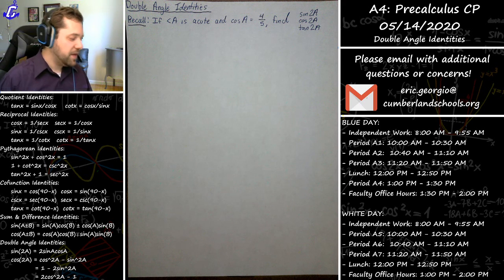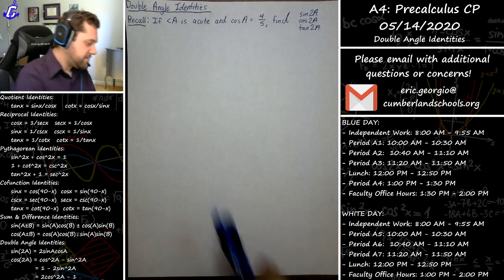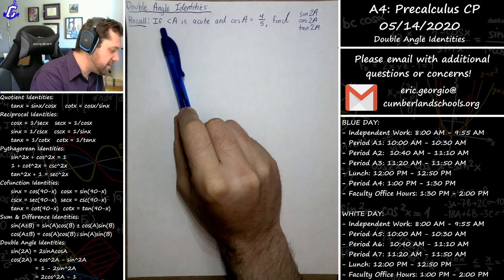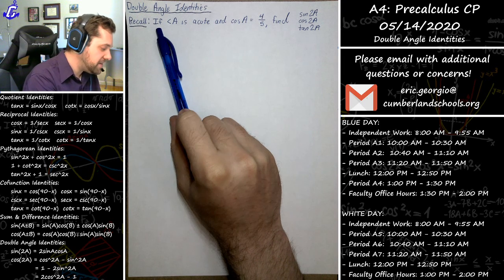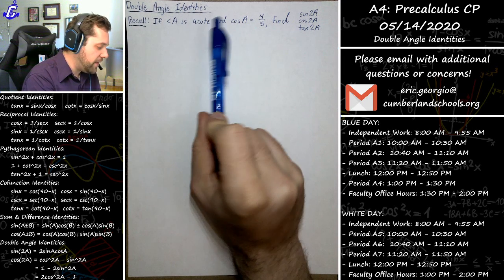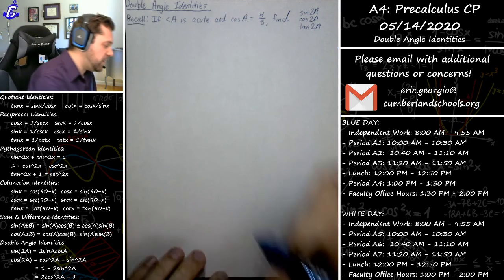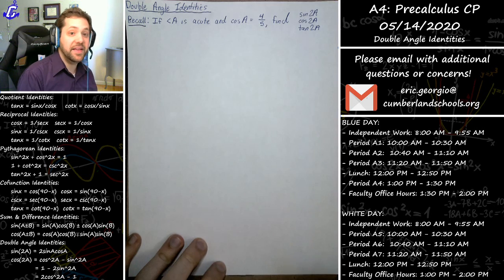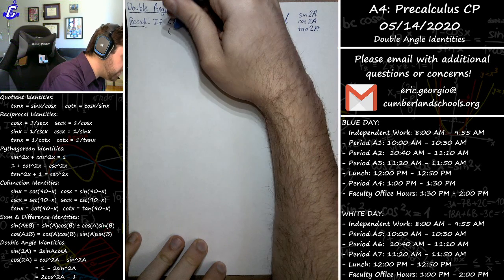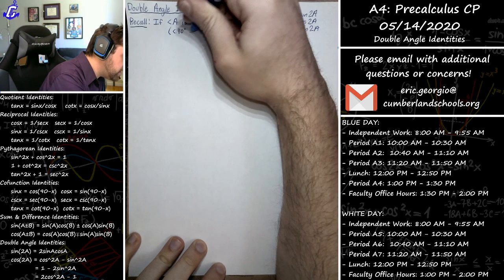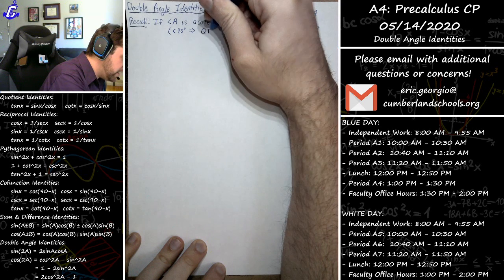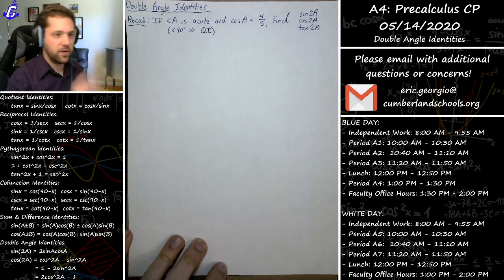All right, so anyway, let's jump right in. We're going to start with a triangle problem like we did last class: if angle A is acute and the cosine of A is 4/5, let's find these other things. Well, first of all, recognizing that angle A is acute, an acute angle is less than 90 degrees, which means our angle is in the first quadrant, which goes from 0 to 90.